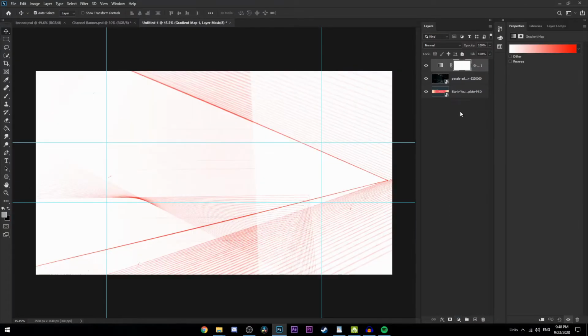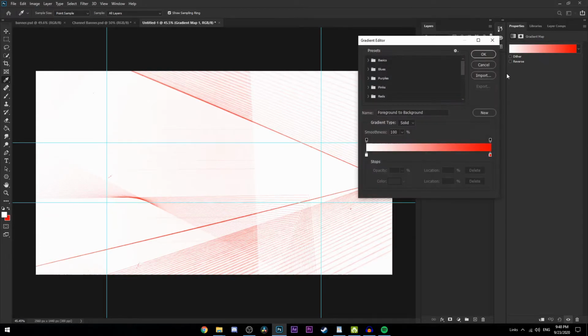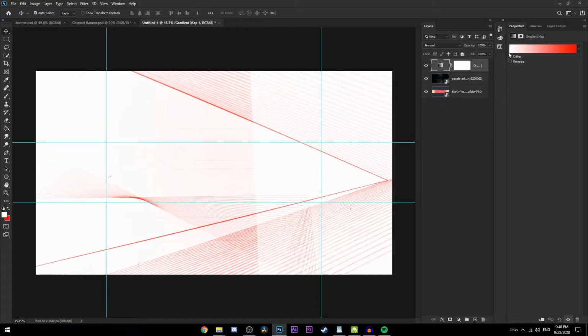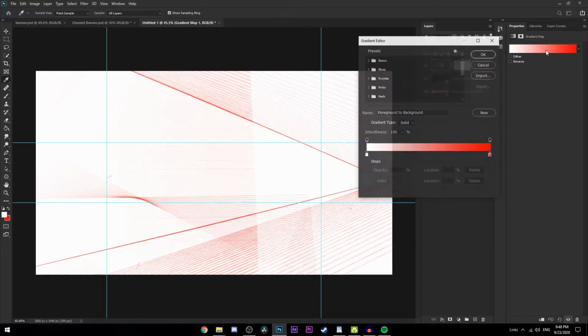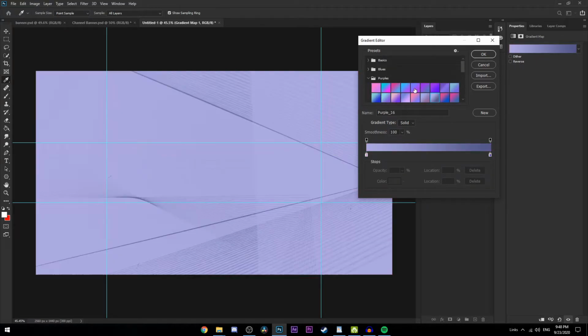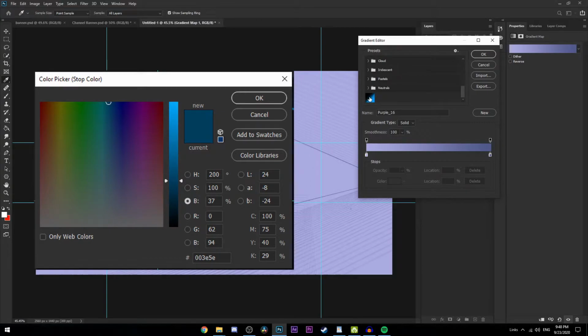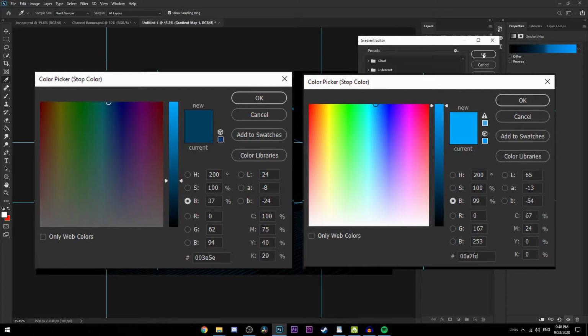In its basics, a gradient map takes the shadows and highlights of your image and lets you control their color and luminosity. Choose the colors you like by clicking the gradient bar and choosing a preset, or making your own gradient. The options here are limitless, so play around. If you want my colors, here they are, with an emphasis on the highlights.